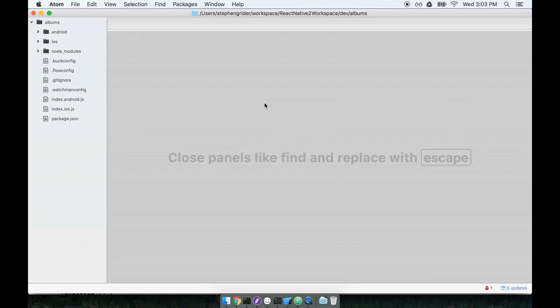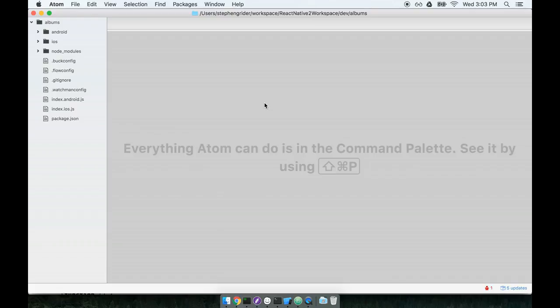In this section, we're going to walk through the setup of ESLint inside of the Atom code editor. If you're not using Atom, you'll want to skip on to the next video that covers your very particular code editor. The setup for ESLint is different for each editor, and that's why we've got a series of different videos to explore how to set up ESLint with different editors. So with Atom, let's get started.